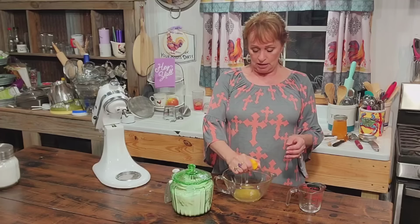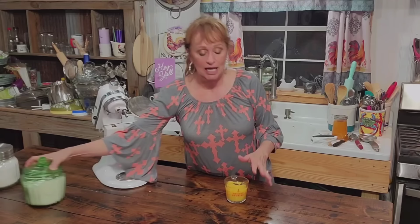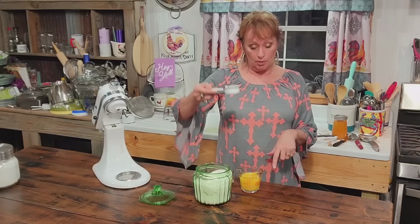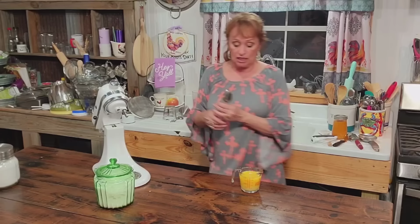Okay, y'all, I'm taking this orange that we had zested, and I'm needing to juice it. I need a cup of fresh juice. And y'all, I have about a million antique juicers up in my kitchen, and I'm down here squeezing an orange. That is sad. A sad state of affairs, isn't it? If this one orange doesn't do it, of course, squeeze until you get a full cup. Hey guys, I did have to squeeze another orange. I sure did. And to that, we are going to add 1/4 cup of granulated sugar. And I'm going to get that stirring around just to get that sugar melted in there.